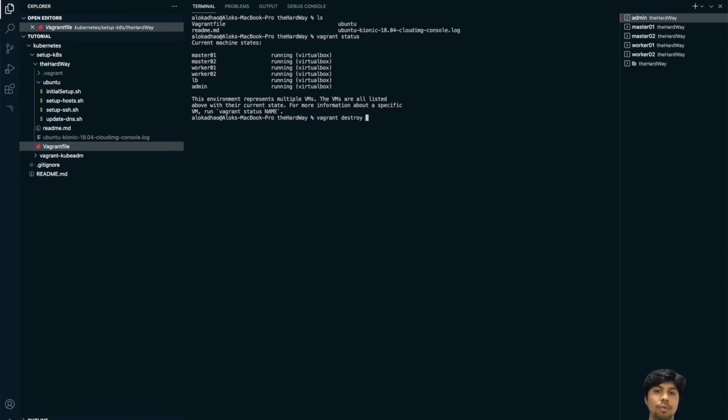If you want to just shut down the environment for today, because it is the end of the day, you can use vagrant halt, HALT, so that from tomorrow when you do vagrant up again, you will get the same state of your Kubernetes cluster. But if you don't want the cluster anymore, you don't want the VMs anymore, you can just do vagrant destroy -f. It confirms for all the VMs whether to actually delete or not, and you can just hit enter and it will destroy.